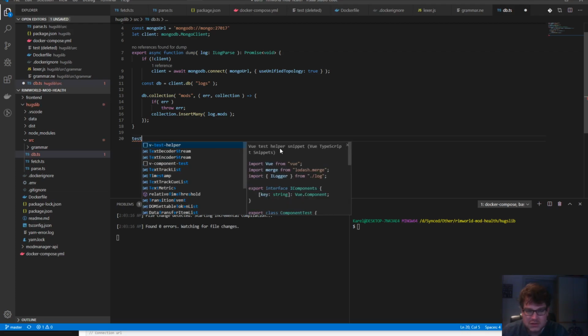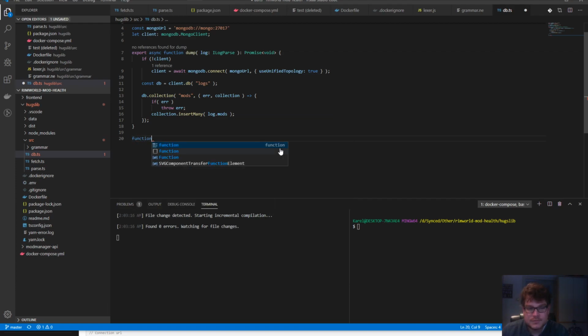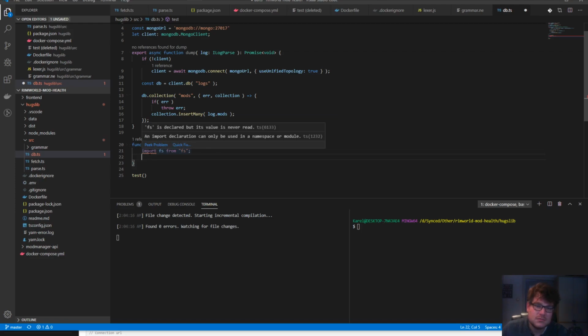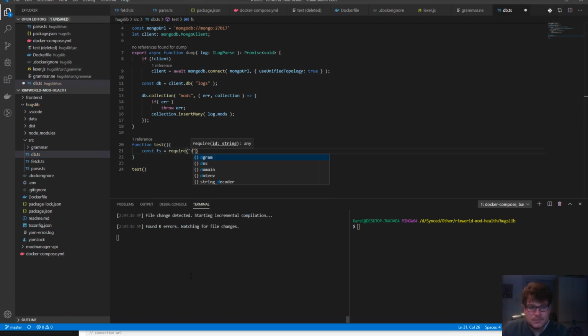So I'm just going to write a quick function here that will test things. Okay, we want to read from the file system. Can I not do that in a function? Interesting. Never knew that. What else?